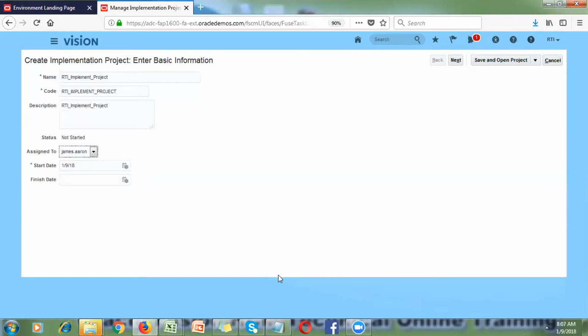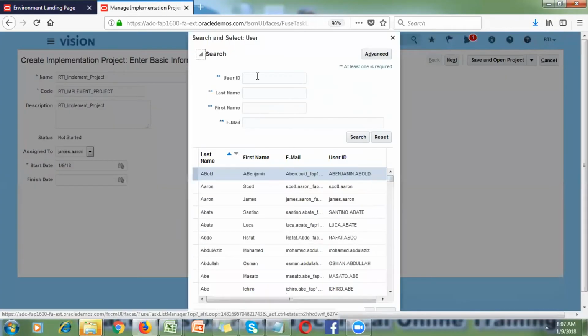Based on the project requirement, your manager can create the project and assign the entire project to some other person. Otherwise, you can assign it to yourself, based on the project requirement.